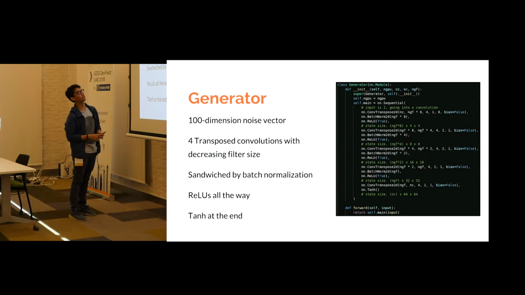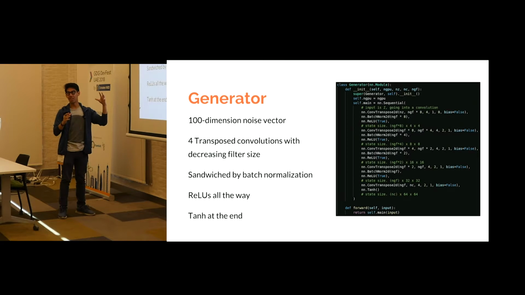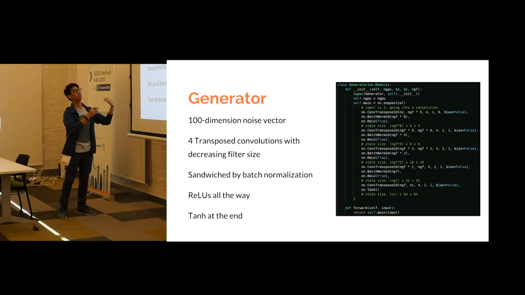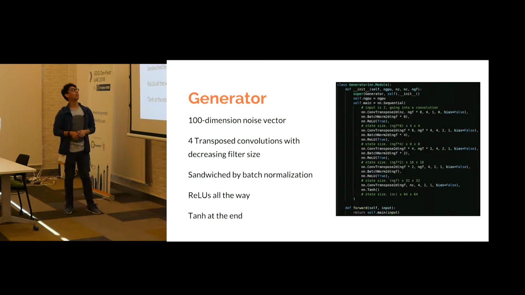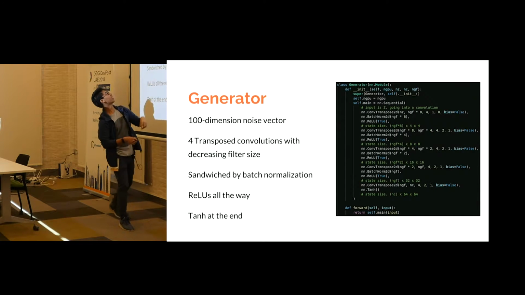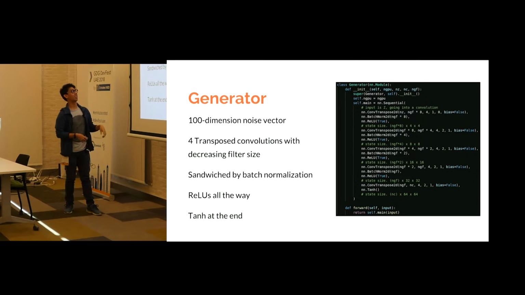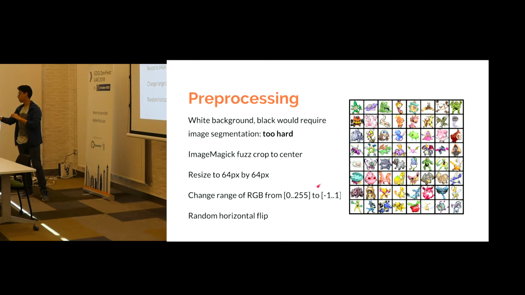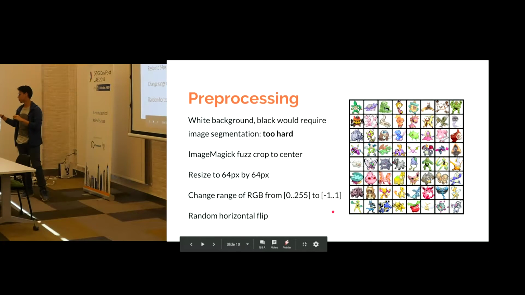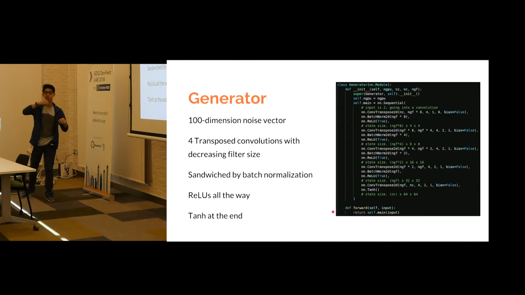We have 4 transpose convolutions. So think of them as, rather than convolutions down into some representation space, you want to convolve from representation space into image space, right? So 4 of those: 1, 2, 3, 4, and then batch norm each of them, and then ReLUs all the way until tanh at the end. So if you remember 2 slides ago, I said from 1 to -1 here. Oops, sorry about that. From -1 to 1. So tanh will do that. We'll threshold it from -1 to 1 for the output images. So that's how the generator is done.